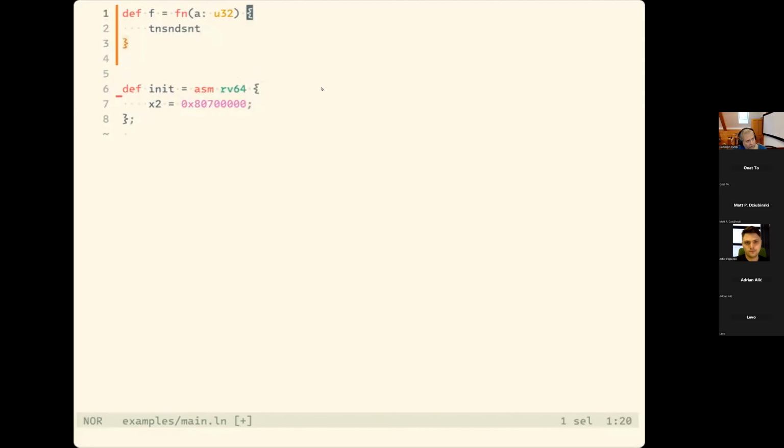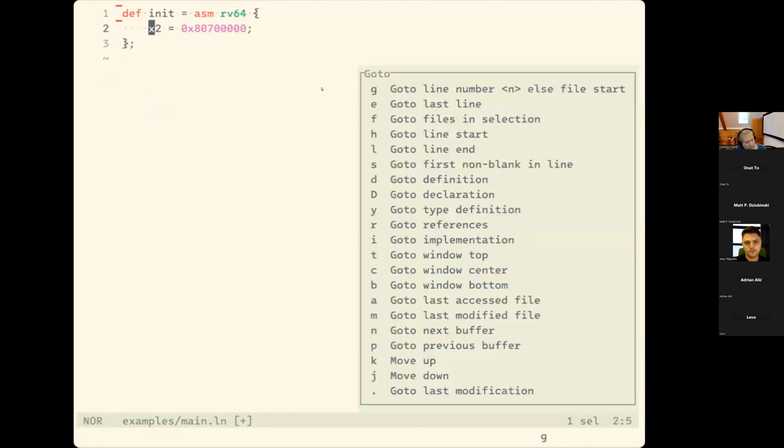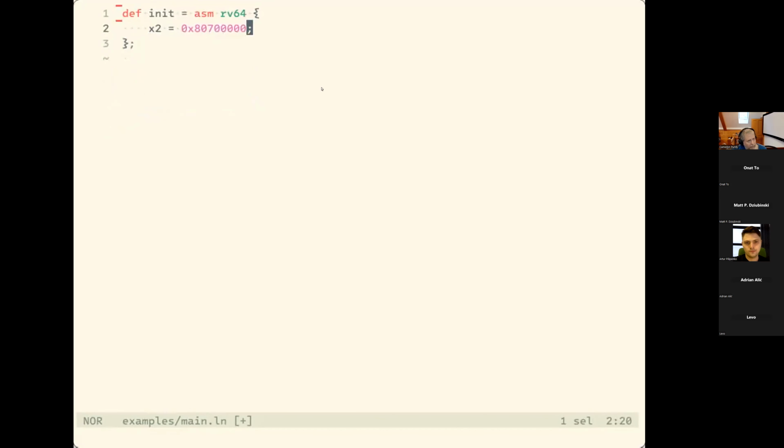And this is some init code. This initializes the stack pointer, for instance. This is a great entry point for something. And so you're writing a hex address there or something, as opposed to this is the location of my stack on a particular machine. Okay, fine. Right. And so on one hand, I can assign some values to explicit registers, and I can, for instance, add something to this register. Maybe I add 32 to it.